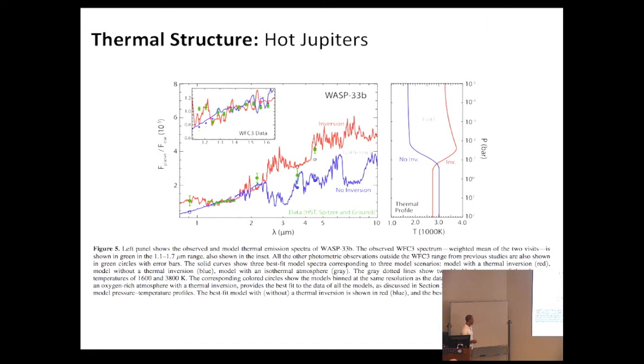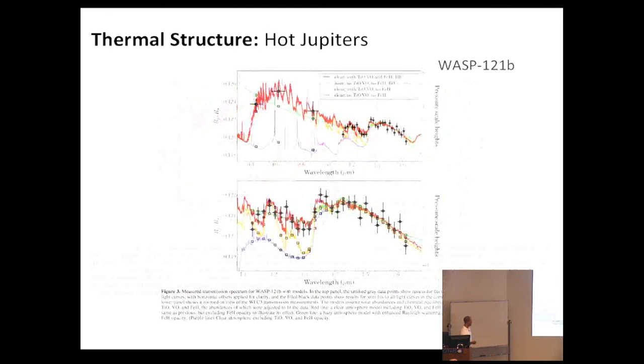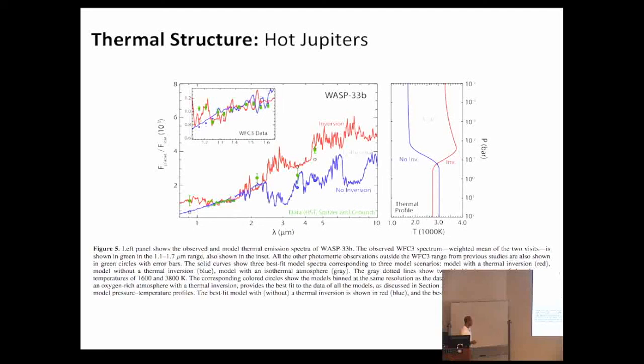The WFC3 spectrum, and this is a ground-based point, and so there's some Spitzer data and another ground-based point, suggest, weakly in my view, the possible existence of an inversion. To me, the WFC3 spectrum looks like a black body, which is actually consistent with what I see for other hot planets. I think I have a slide on that coming in a second. And it's really this one photometry point that's driving this idea of an inversion rather than just an isothermal atmosphere.